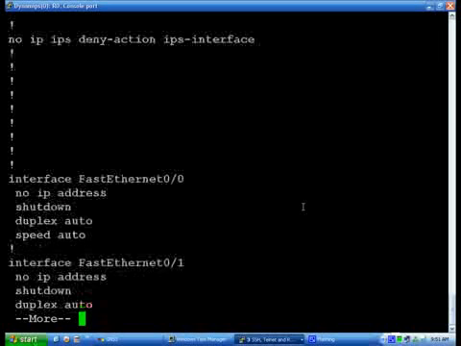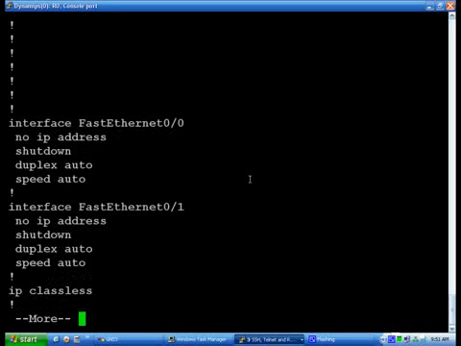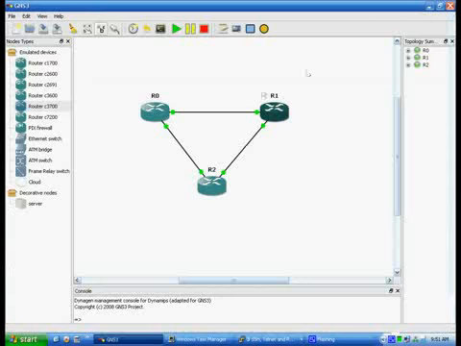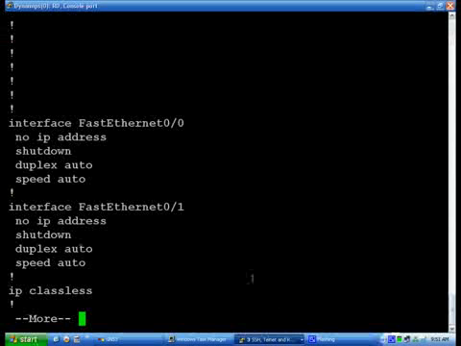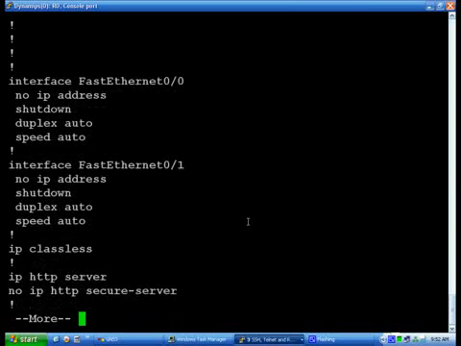Then you get down to your interfaces. This has, let's see, 2 fast Ethernet interfaces. As you can see, no IP address means there's no IP address assigned. It's shutdown, which means it's not up and running. Even though we have it connected in GNS3, you have to enable the ports for that to actually do anything. And FA0/0, or 0/1 and 0/0. The duplex is just the speed. Full duplex, half duplex, all that.